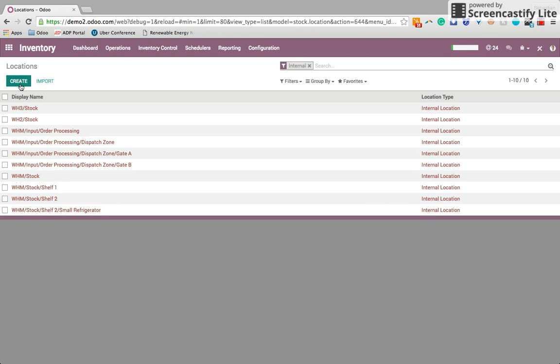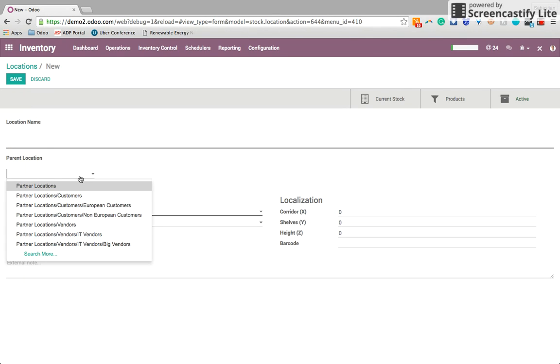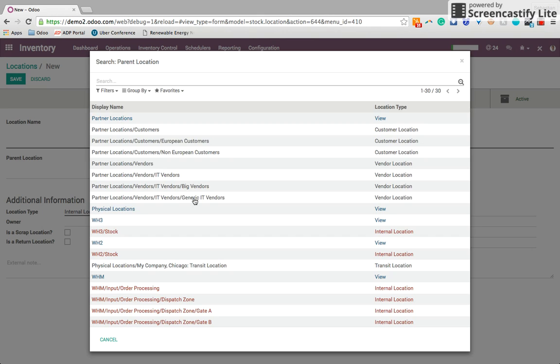If I need to, I can just click right here, give it a name, give it a parent location. For example, a WHM warehouse. Let's see, main. If I click main warehouse, I'll have an actual location, and I can specify whether this is in transit, virtual location, is it a physical place, is it where I receive stock. There's a lot to work with here.